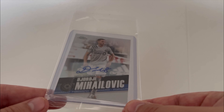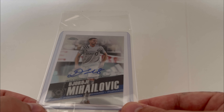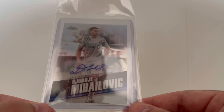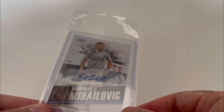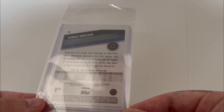I've changed my mind — we're going to do the auto first because I saw it. So there's no point hiding it. It is this Georgie — Georgie Mijalevich. I've never said his name out loud, but I know that he plays for AZ in the Eredivisie. He's an American, which is always good for value. This is for CF Montreal. Pretty cool auto.